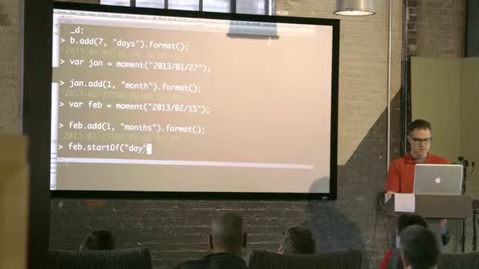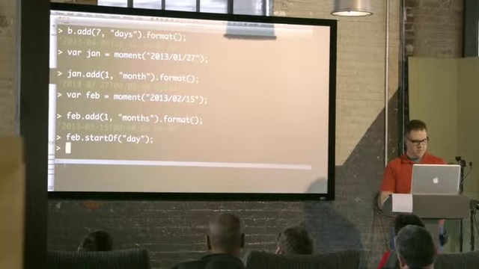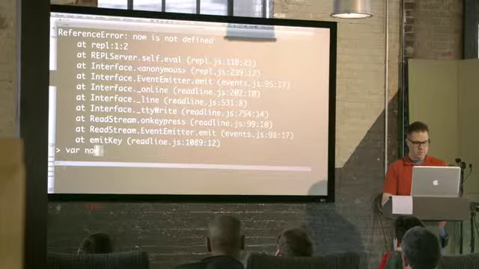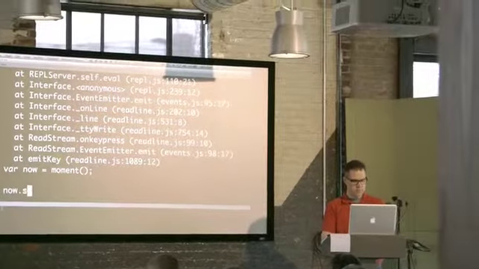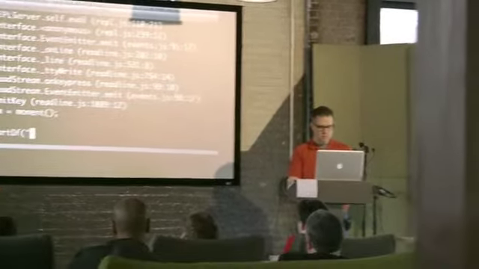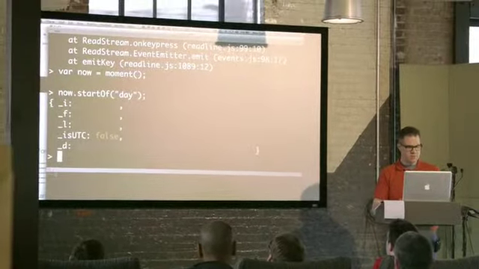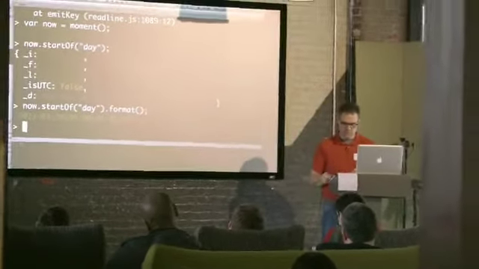You can do things like if you want to figure out the start of a particular day. So let's say you have time here, but you don't really, let's actually pick one that has time. So now we'll have the time. Start of, we go back to midnight of today. There's end of. You can also pass in different strings here. You can get the start of the month, start of the week, whatever you want to do.